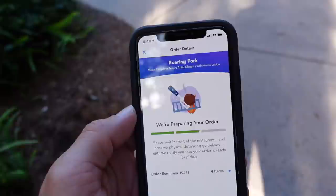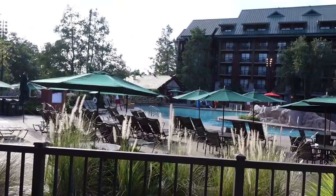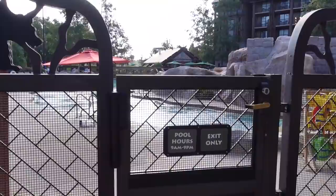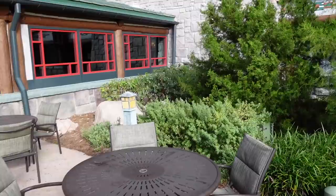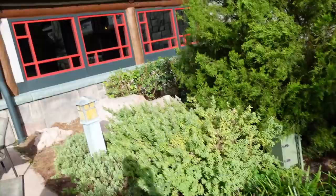Now we just wait for them to send a message saying 'your food is ready, come and get it.' A squirrel! I think the pool is open — the lifeguards are there, but it's 8:50 so not quite 9 a.m. The pool's not open just yet; they're getting prepared, doing their first initial rounds as lifeguards, testing out the slide, and making sure everything's good. Whatever noise they're piping in sounds like nighttime — crickets and an owl — even though it's morning.